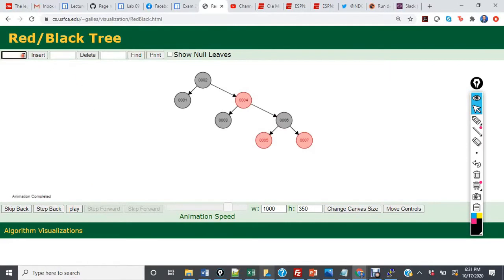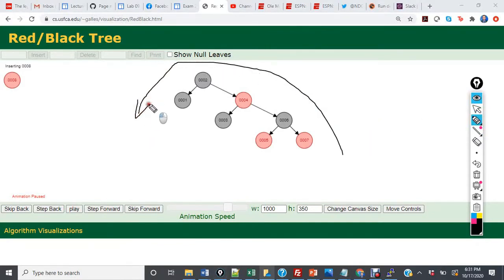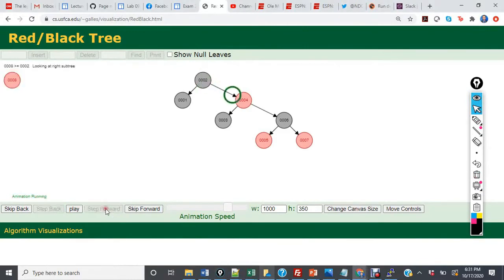Now we're going to insert 8. And if you're preparing and working on scenarios for this exam, the one thing I would recommend is have at least one case produce what's going to happen here, which is going to be a large, multifaceted rotation to one side. So here what's going to happen is we're going to make 8 the right child of 7. Here, it appears as though we might not make any rotations. We have a red uncle and a red parent and a black grandparent, so we're going to change the color of 5 and 7 to black, and we're going to change the color of 6 to red.